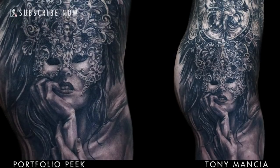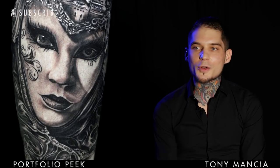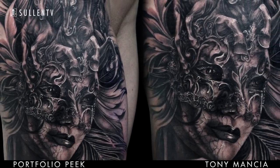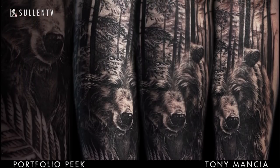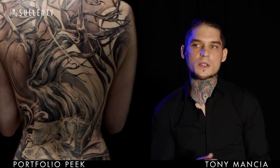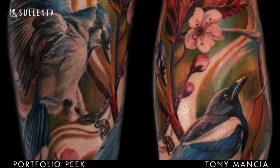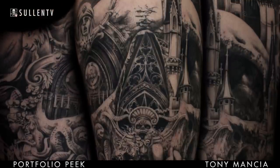Creative freedom is good, but I want input from people. I don't want people to say, I want you to do your thing. I want people to come to me with a concept that we can both bounce some ideas back and forth. The composition of a tattoo is of utmost importance to me. If it doesn't look good on the body and doesn't flow with the body, then it's not really worth it. So there's a lot of elements that come into play when choosing what pieces I would want to do and also what pieces I feel I can do to the best of my ability for the client.